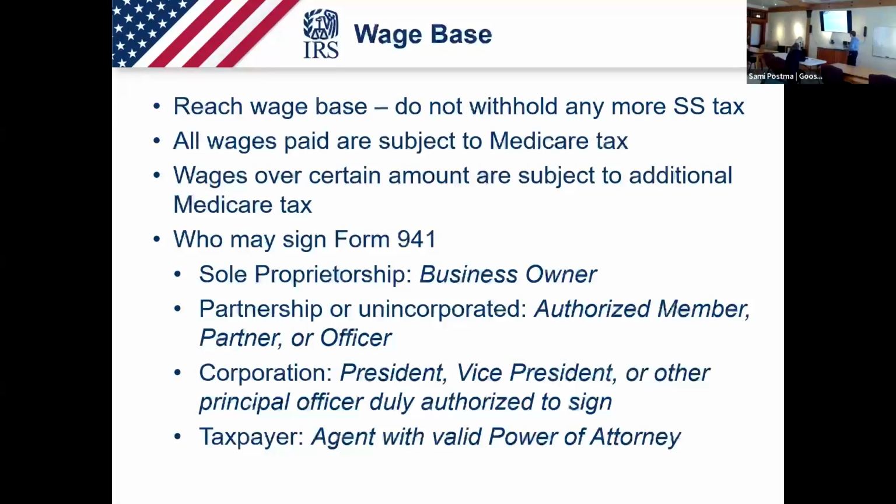If you're incorporated as a corporation, either S Corp or C Corp, any of the officers can sign for a corporation. And then you can sign over with a power of attorney. It's an IRS Form 2848, a pretty simple form, really. It's a form that you file with the IRS. You sign it, authorizing your third-party payroll provider or your accountant, or sometimes you can even authorize an employee to sign on your behalf.